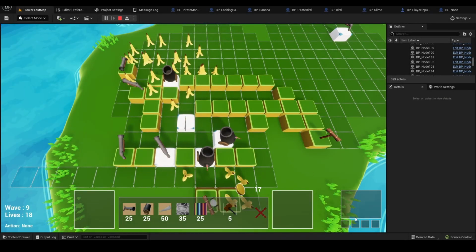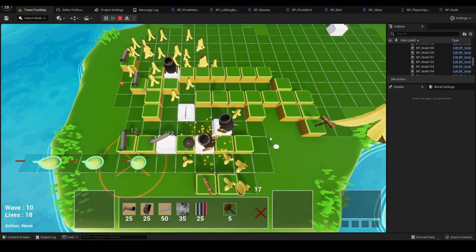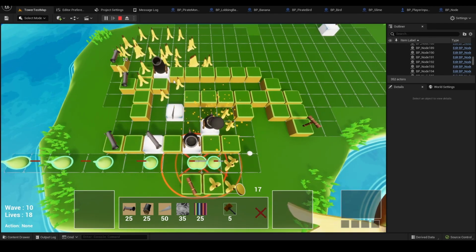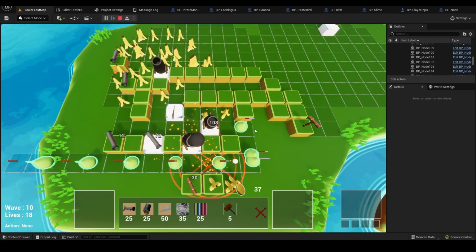As you can see here, we've gone a little bananas with things. We have a lot of new stuff to talk about. I was hoping to actually make more progress this week, but looking at how this is looking, maybe I did make more progress than I thought. So the big things here are we have two new towers.